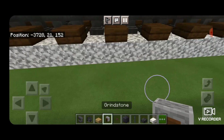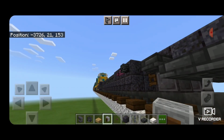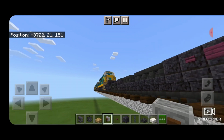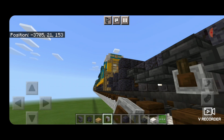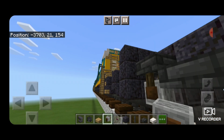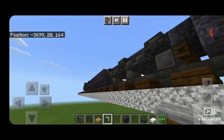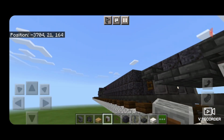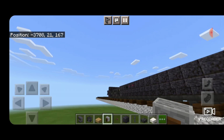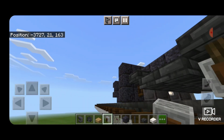Then we're going to take out a grindstone and we're going to hang an upside down grindstone on the side in front of each wheel. Same thing down here. And then we'll do the other side. Same thing in front of these wheels. 1 more corner to go. Grindstones in front of these wheels down here.